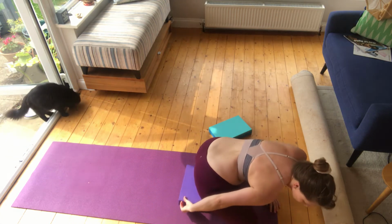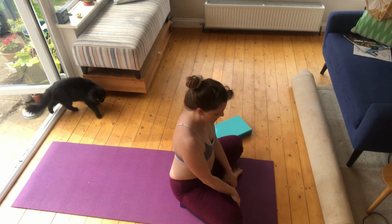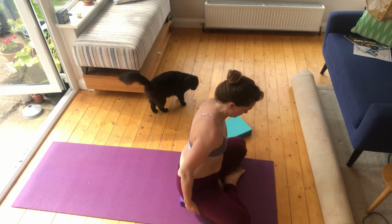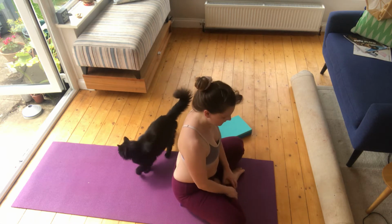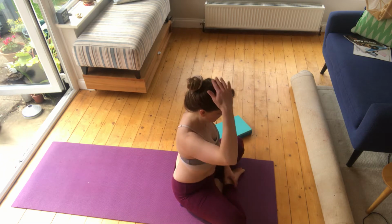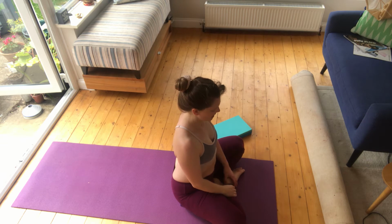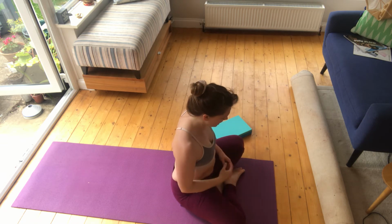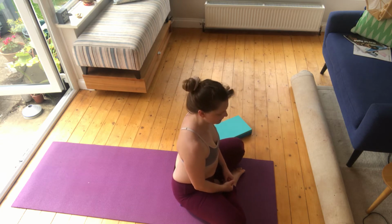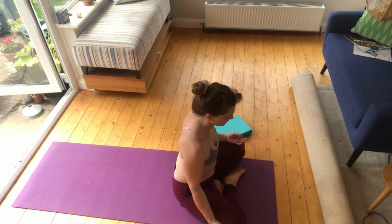and just spend a moment or two bringing some awareness to your present moment and making yourself comfortable. So, as I said, I'm going to sit on a block just because of my pelvic tilt. Sitting tall, or drawing nice and long if you're lying down, drawing shoulders away from your ears. Closing your eyes. Just letting the arms and the legs relax.